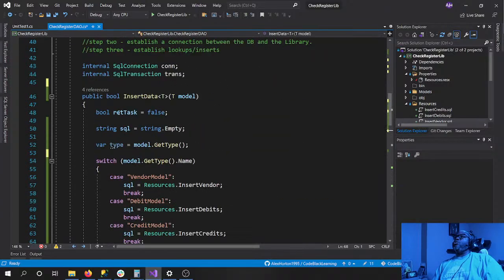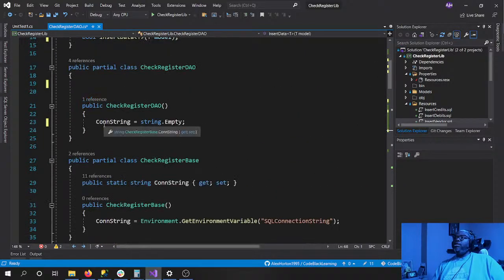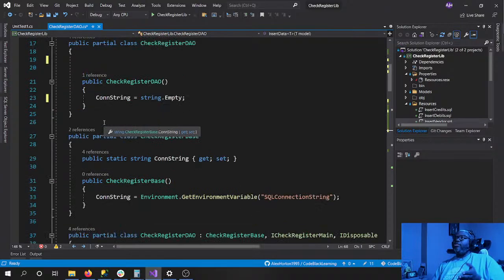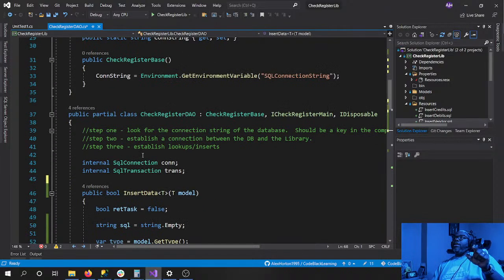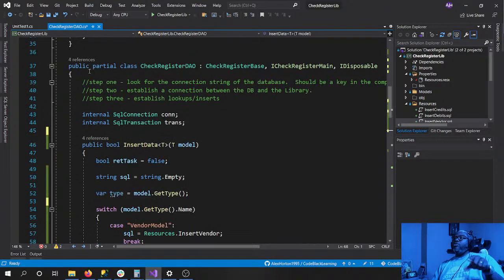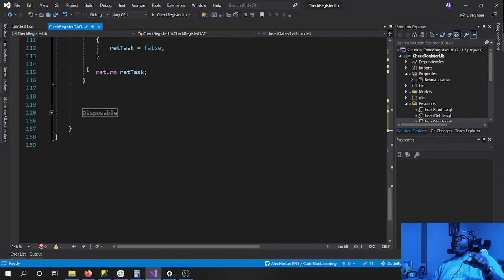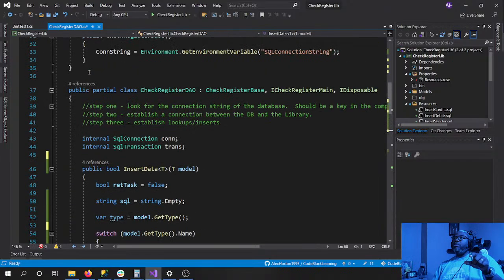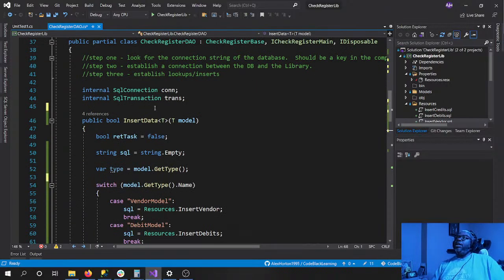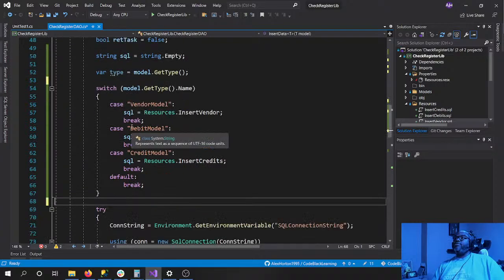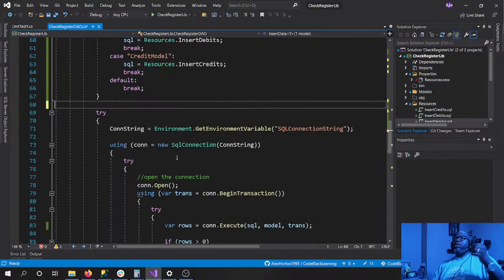Minimize that. Okay, so what we have is one specific class that handles our interaction with our database, and that's our DAO class. The connection string is contained on my computer in my environment variables, because you can't get to that. And then I also have a partial class here. Do I need a partial class? Yeah, that's fine. Okay, so what I have here is my DL class, and what it does is it's handling my database interaction.